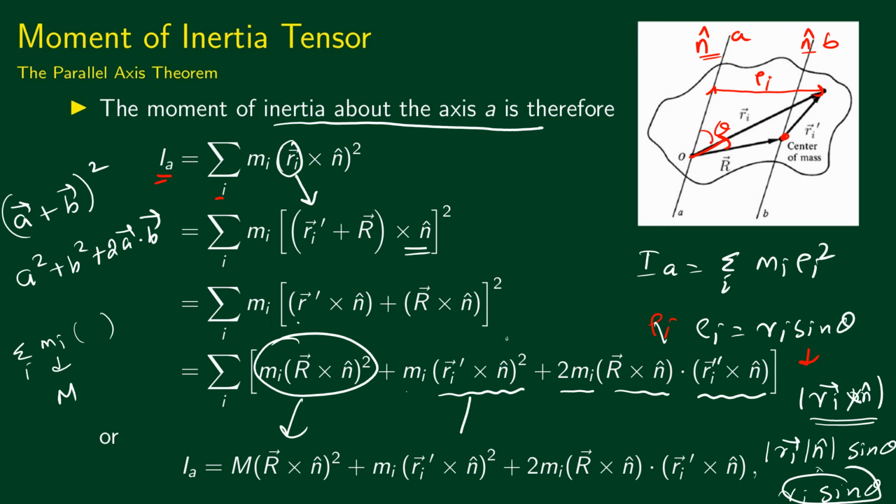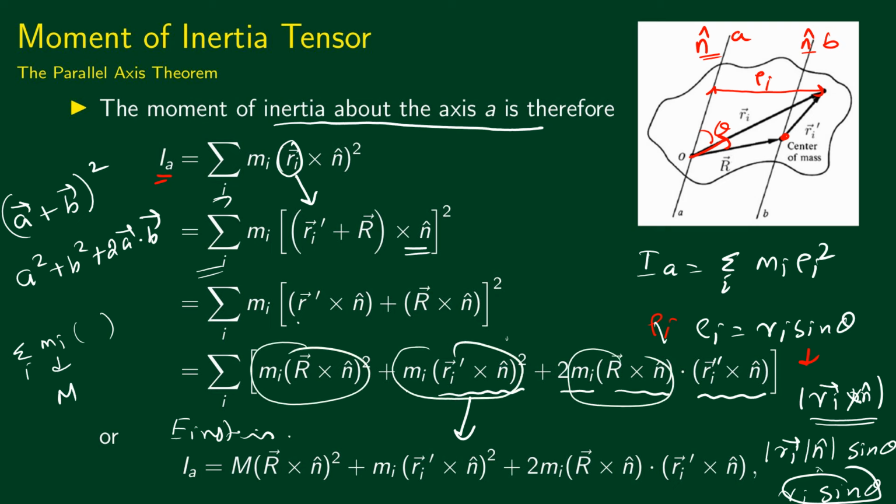Now for the moment I write the second term as it is, mi (Ri vector prime cross n hat) square. Of course there's a sum over I over here, but we can use the Einstein summation convention from here onwards. Earlier I did not use the Einstein summation convention because then we would miss the summation over I here. In this term there is no repeated index. So that's the reason why I wrote sum over I from the beginning itself. Now we have carried out the sum over this term. In every other term I is a repeated index. So here we have got mi, and the I is repeated here in Ri vector prime.